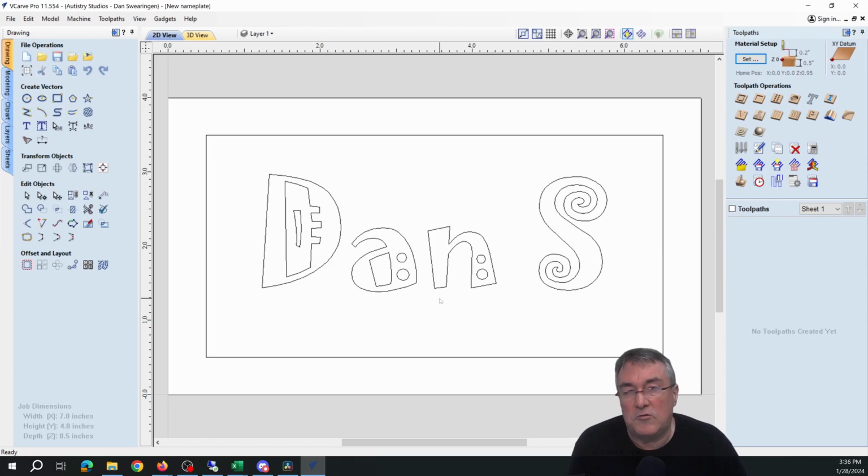Again, this is not a VCarve tutorial. That'll be a separate video. I'm just going to go really fast through this. The first thing we do is carve out the lettering. So I've selected it, so it's highlighted pink.